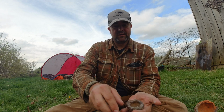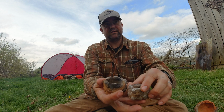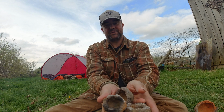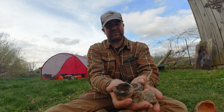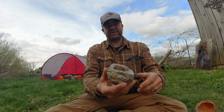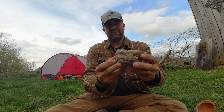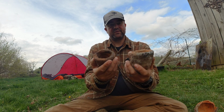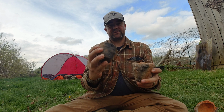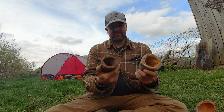These are the little thumb pots that Benny built, and they all survived. All these little tiny thumb pots that he did. They're so neat, little tiny cute things. This was Ben's first attempt at doing a coil pot, and it turned out pretty good. And then I had these two that turned out pretty cool. Actually, just this one's a little different color because I just got it wet and was drinking out of it. Works pretty good.